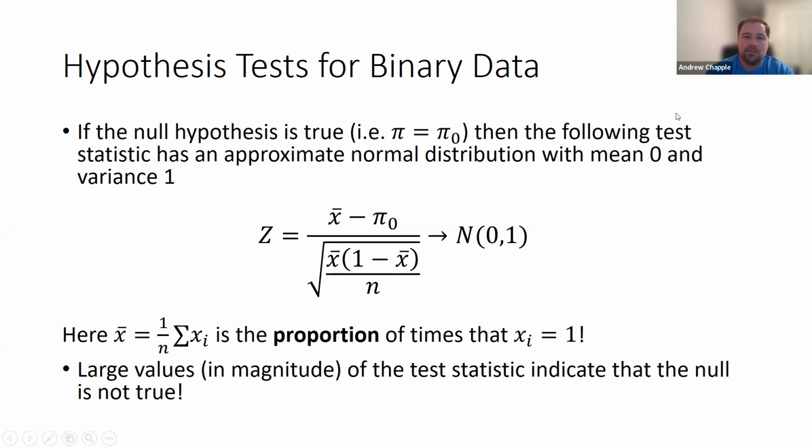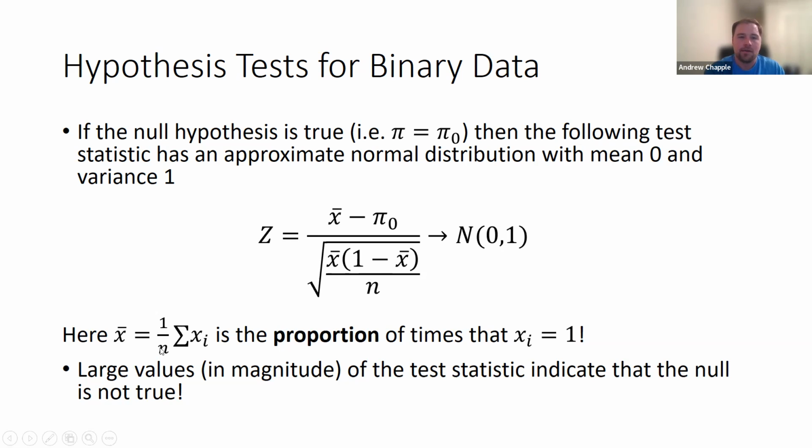So if the null hypothesis is true, pi equals pi 0, then this test statistic below has a normal distribution with mean 0 and variance 1. So it's going to be x bar. In this case, x bar, right? You're averaging a bunch of zeros and ones. So x bar is going to be the proportion of patients that died from COVID or died from advanced cancer or whatever, minus pi 0, which is what we're hypothesizing, divided by the square root of x bar times 1 minus x bar, over n. Again, x bar here is just a proportion. And this thing here goes to a normal 0, 1.